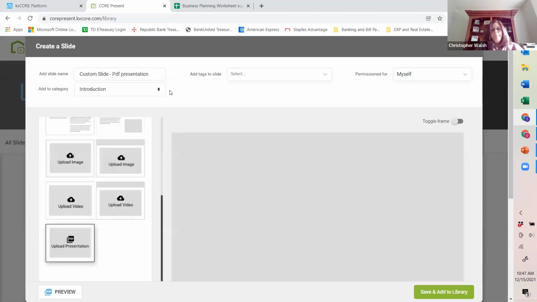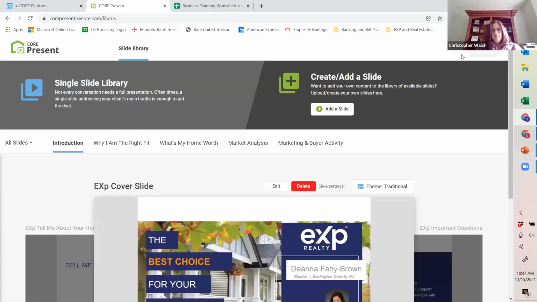Okay. When you upload the slide, you just have to give it a name, which you'll do here. And then you add it to a category. Anytime you upload content of your own, it's going to automatically drop it into a category called Introduction. Okay. Once you're satisfied that you've uploaded it, named it, and got it saved to Introduction, you can just click on Save and Add to Library.